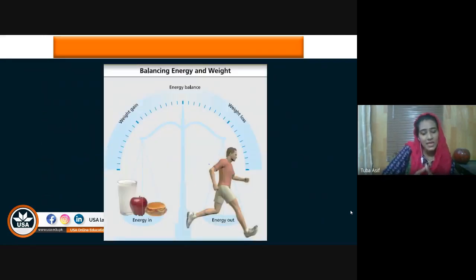So weight loss is something that requires a lot of effort, not just in selecting food items, but also in adopting a whole new lifestyle. Weight gain is very easy to attain because you just need to increase your energy intake beyond your energy requirement, and weight loss is something where you have to take in less energy, but you should spend more energy. But the balance comes when your total intake becomes equal to your total energy expenditure.